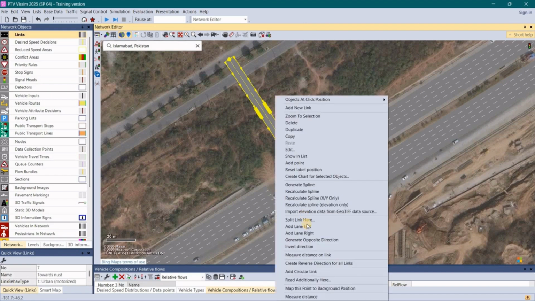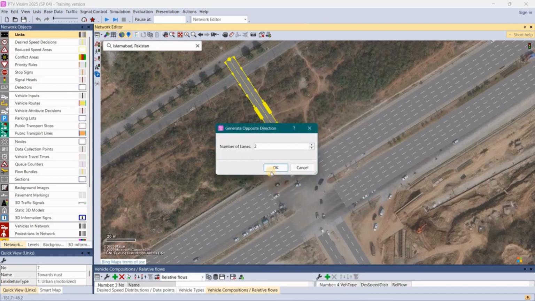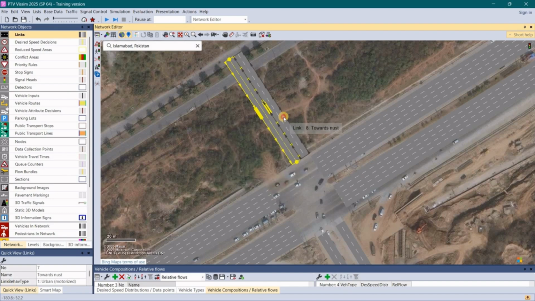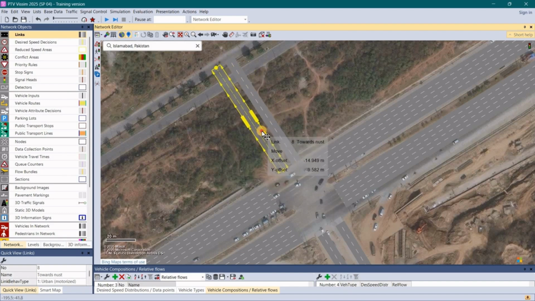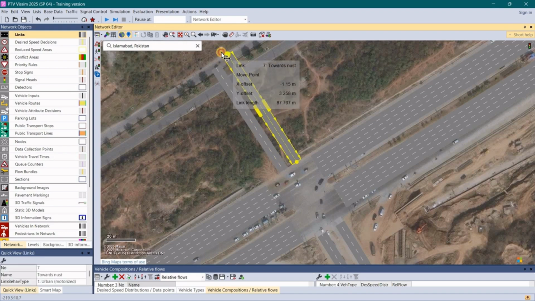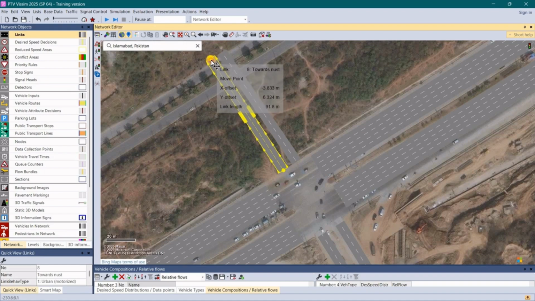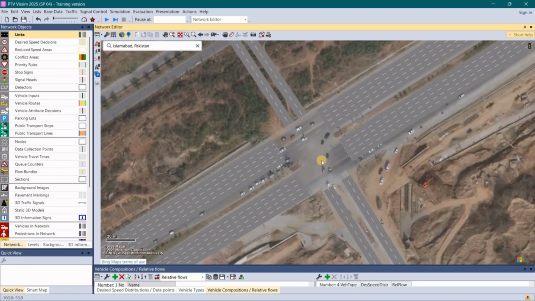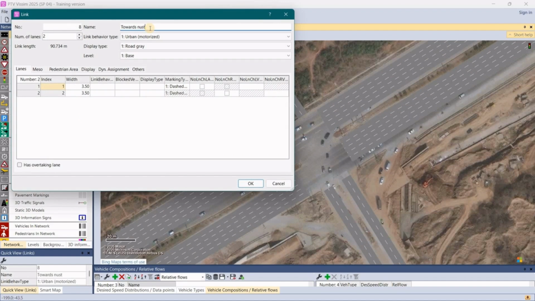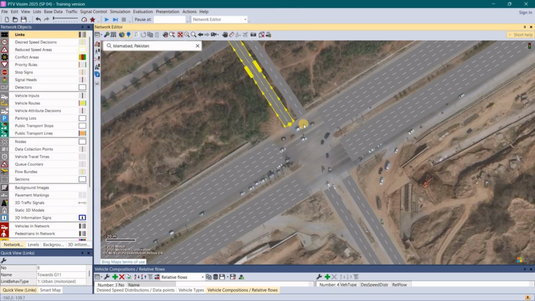And now I have to right click and click onto generate opposite direction. Now I'll move it to here. Now guys, I have drawn all the links. I'll change the names, okay.